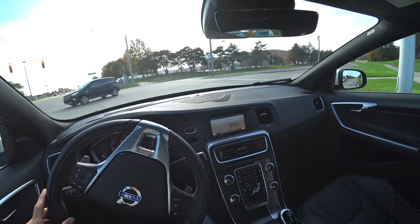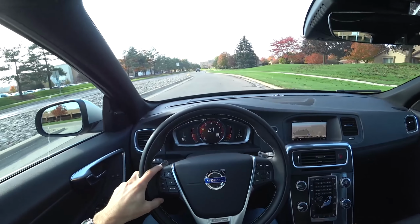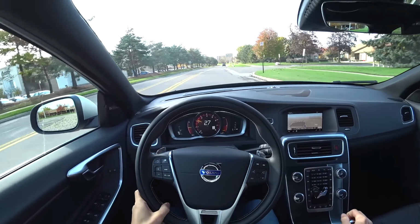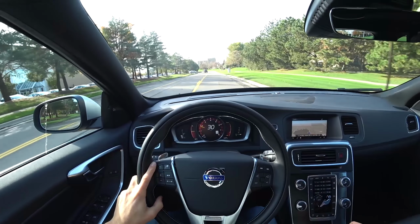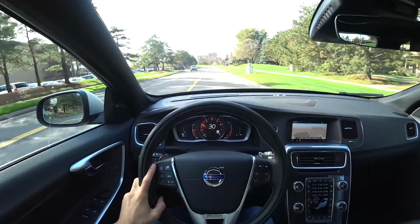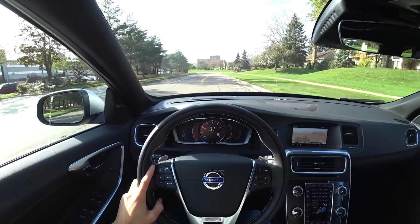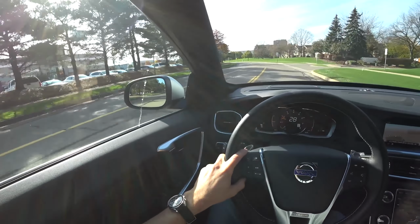It's a little bit cramped in the back. If you're gonna have kids with long legs, it might be a little bit of an issue. There isn't a ton of space back there. So many other cars in this segment have more seat and more rear leg room. Storage capacity is great with the wagon, however. You get just a ton of space to put stuff and haul things. That's really nice.